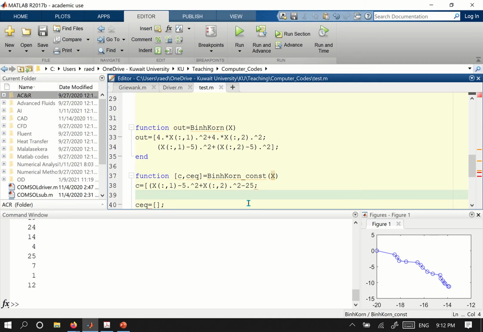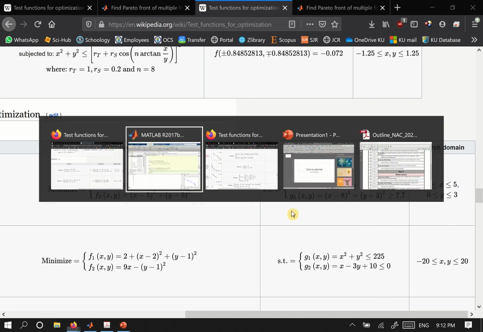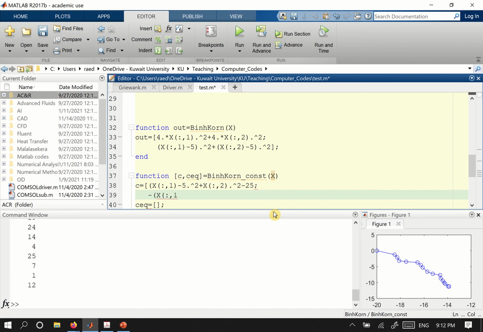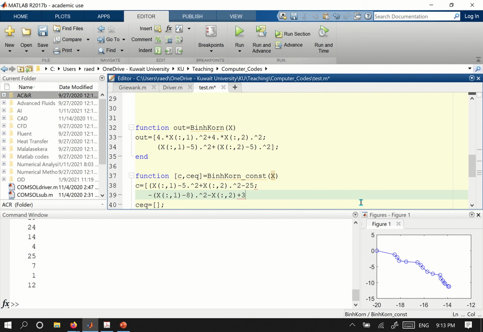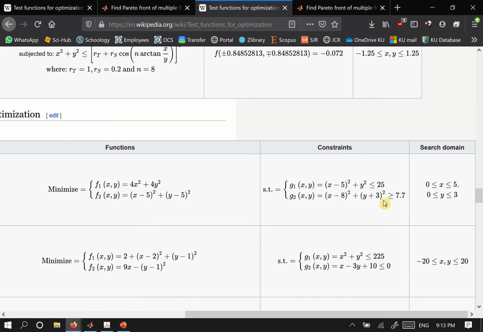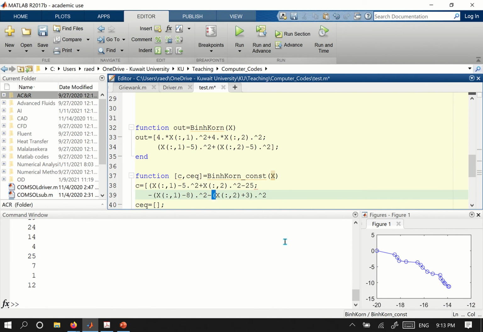So this is minus x, all of it, first column, which is the x, minus 8, quantity squared, minus y, all of the chromosomes, plus 3, so that when I say quantity squared, I'm catching all of it, y and the 3. This is for the first one.